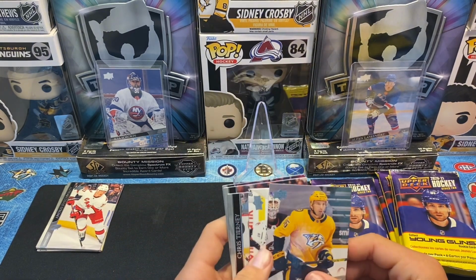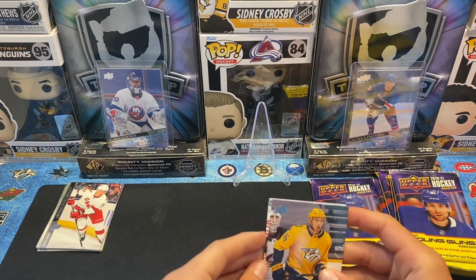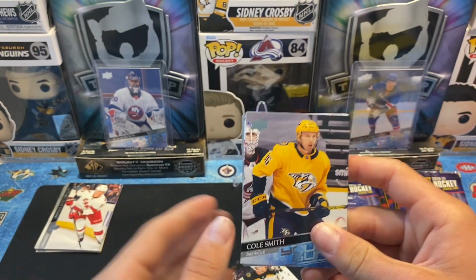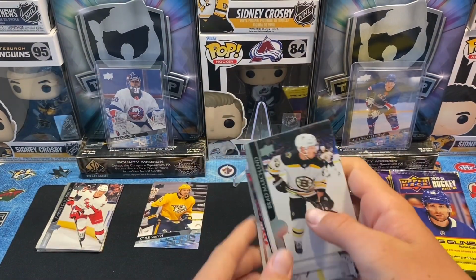Cole Smith, Young Guns. Don't know much about this guy. I do know the Predators just got Steven Stamkos, Jonathan Marchessault, also just signed Ilya Sorokin. So that team is gonna be incredible next season and a lot of fun to watch.